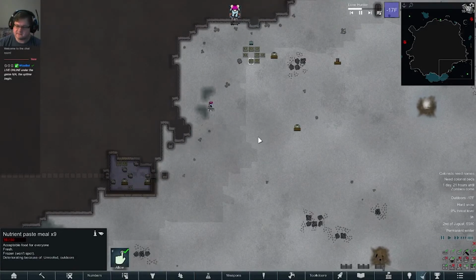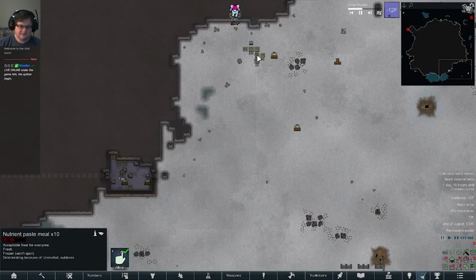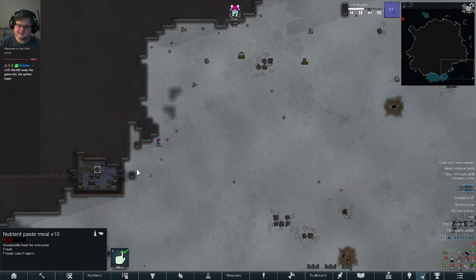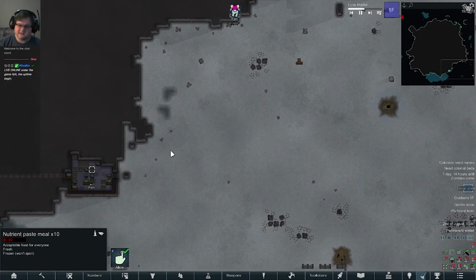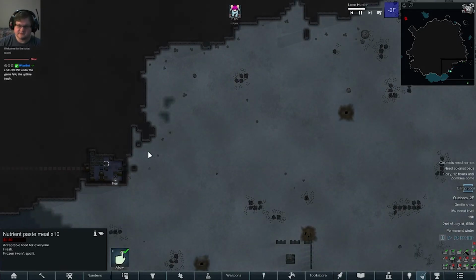Hopefully we can get all this done. One day in 21 hours until zombies appear and start gnawing on our insides. All right, get all those in, please. Okay, cargo pods came down, that's good. Excellent, those are all done. Get all our stuff in. And that should be alright at that point.